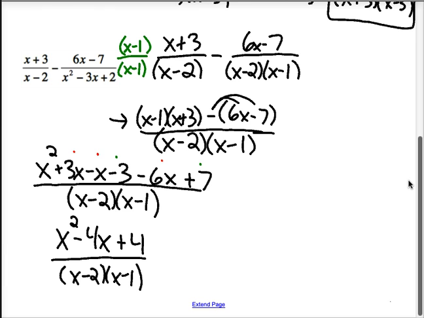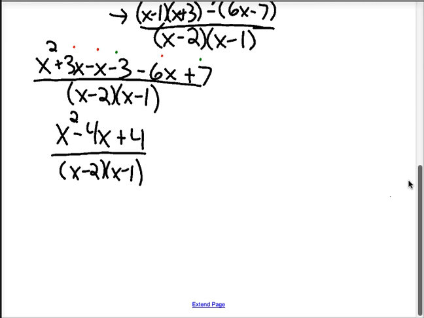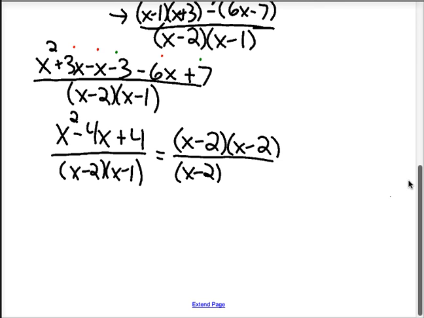All right. So now let's think about this one, because again, you always have to see if the top factors. Well, this time, actually, the top does factor. So if I refactor that top, I'm getting x minus 2, x minus 2. Two things that multiply to 4 and add to negative 4, over x minus 2, x minus 1. Well, this time something really awesome happens. This time we can actually cancel out those x minus 2's to simplify this even more.